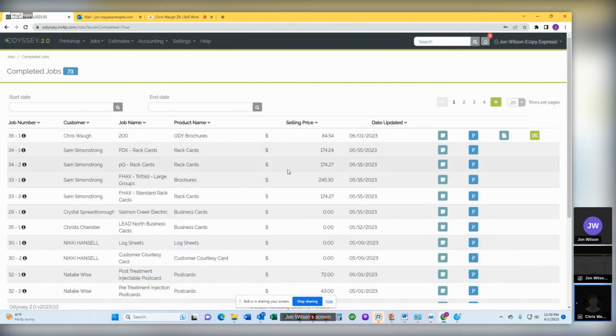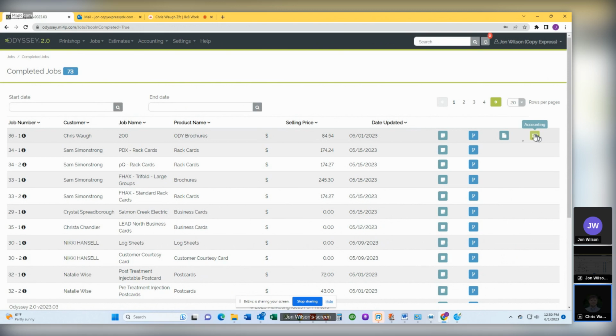Now, a couple things from this: obviously you can print the job ticket out again and look at the notes. But you'll also notice there's a green box with a dollar sign right there. This little accounting piece now shows up on your completed jobs through Odyssey. When you click on that, it'll give you a rundown of what we did. This will also come into play with that button you just requested, because we can show that stuff here as well.